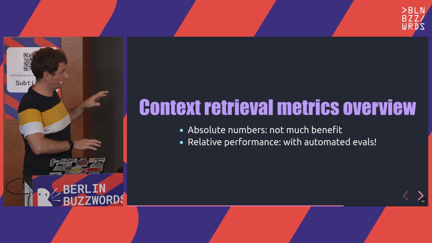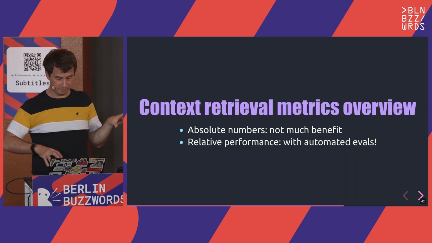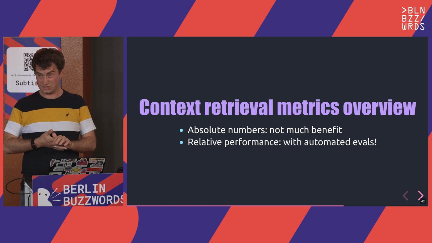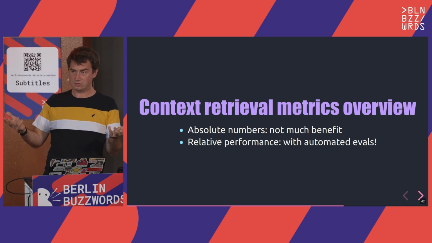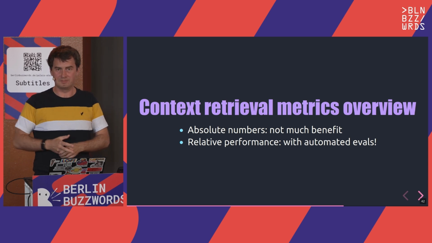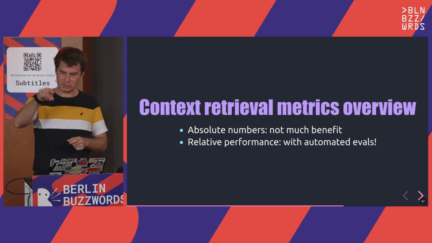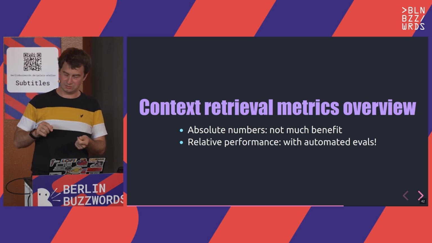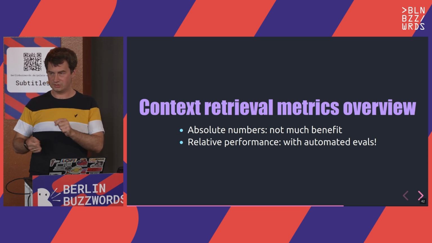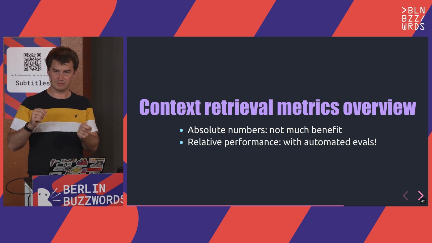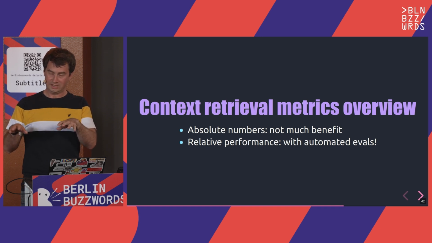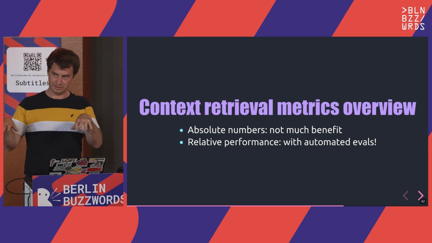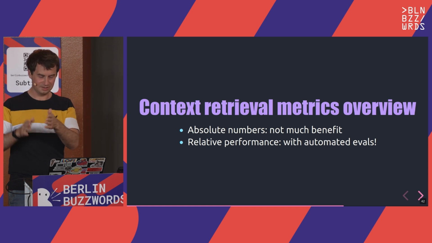And to give some sort of an overview of all the metrics we can use: absolute numbers usually don't matter much, because it's just, okay, nDCG 0.6, so what? But if you make this evaluation a tight loop, so you quickly iterate, change a different embedding model, change different parameters of your search system, and you see that, okay, your metrics overall, maybe these metrics are noisy, but they're overall improving, that's a nice direction. So you're moving in the right direction.